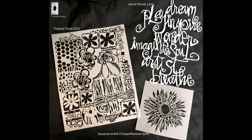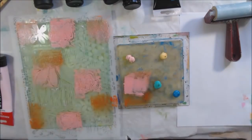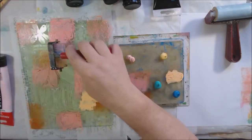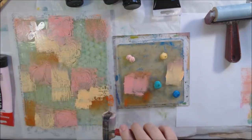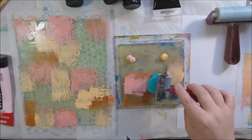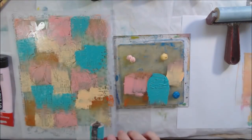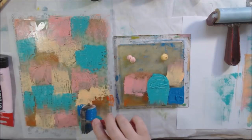So one of the first things that I like to do when I get some new stencils and I want to try them out and see what they're like is to use them on a gel plate. A gel plate makes monoprints, and there are lots of different versions of this out there. Here on the screen I have my 8x10 and my 6x6. I like to use the 6x6 for the smaller size stencils and also to use it as a palette.